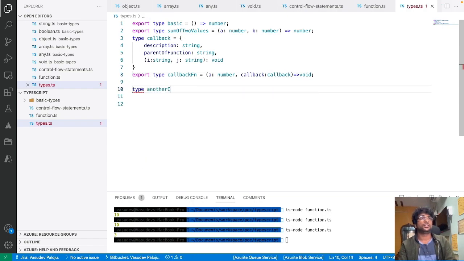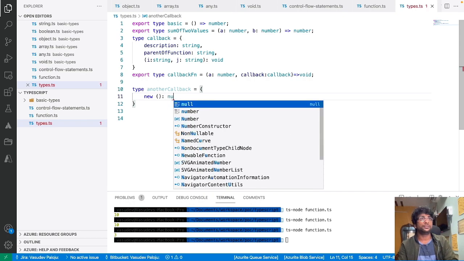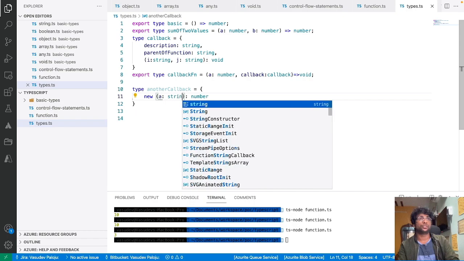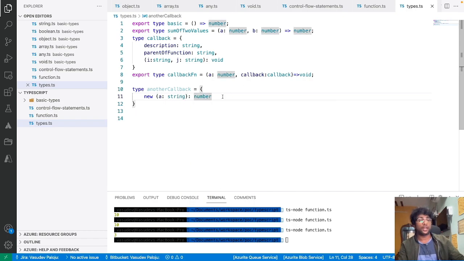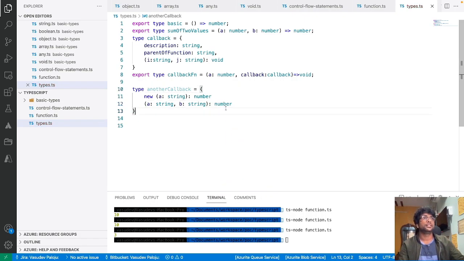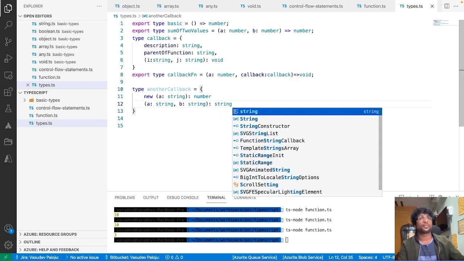Type another callback is equal to, you can write it this way. This is going to take a string, and you can call the same function using this way. And here number, or I can say string.